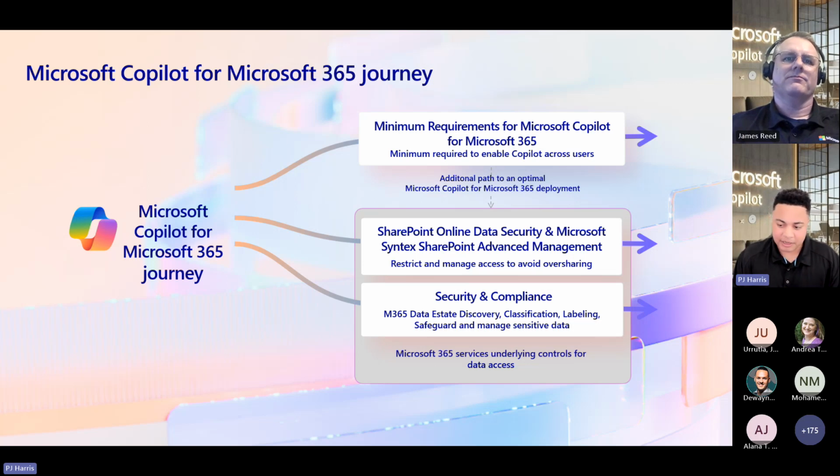And when I'm explaining that, we have different options here within Purview, things like data classification, DLP policies, data loss prevention, as well as labeling underneath that classification part. Also utilizing Syntex and SharePoint Advanced Management. A big topic is those anyone links that are out there in the wild. Do we have any tools that we could use to gain clarity on what's out there and how we can best protect ourselves when we activate Copilot for the larger organization?